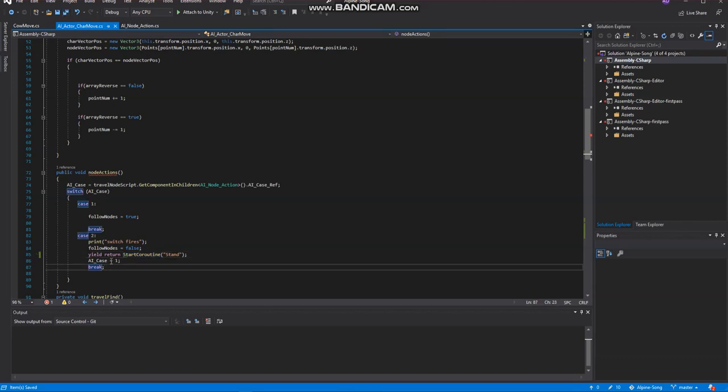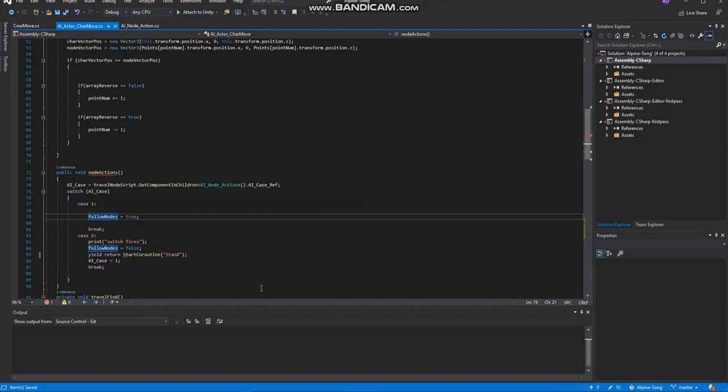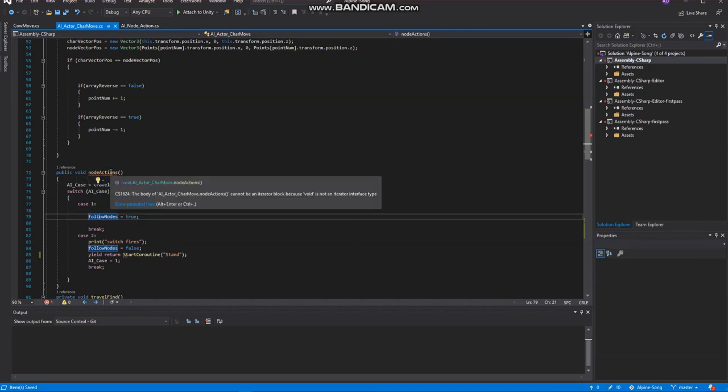And then, it's for not case 1, and case 1 says follow node equals true. But, begin with the case character node actions.